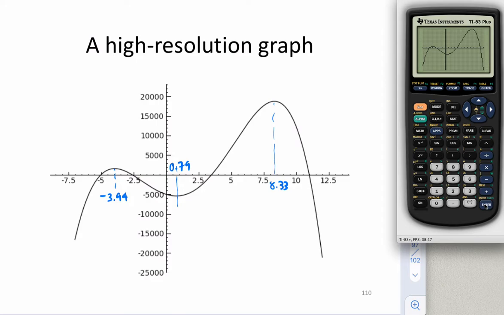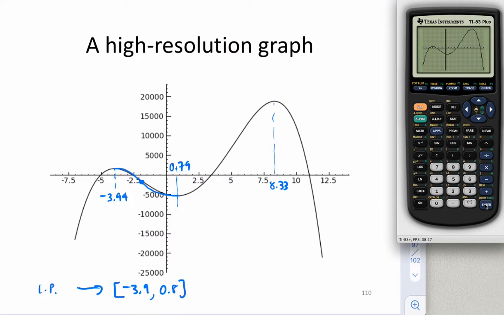From that first local maximum, we're decreasing at an increasing rate until we get to an inflection point, after which we're decreasing at a decreasing rate. There's an inflection point right about there. So that's definitely within the interval from -3.9 to 0.8. I know there's an inflection point in there.